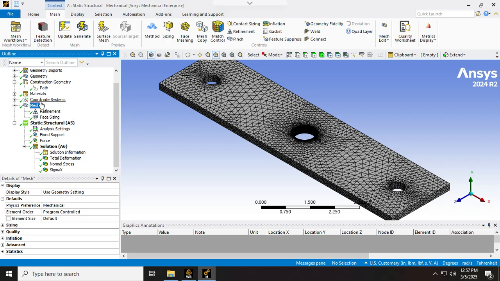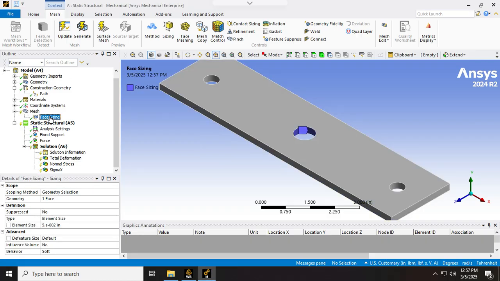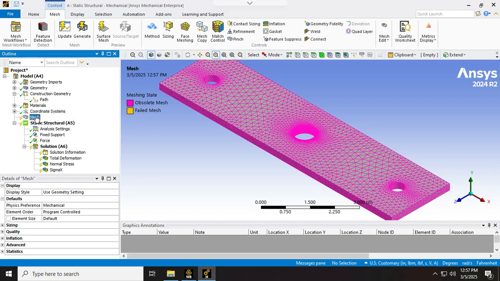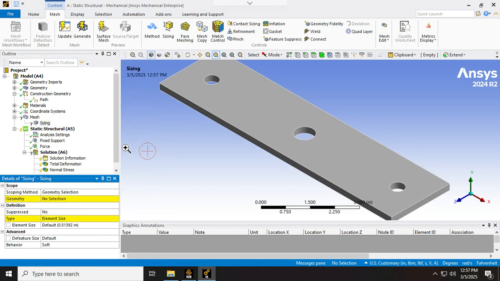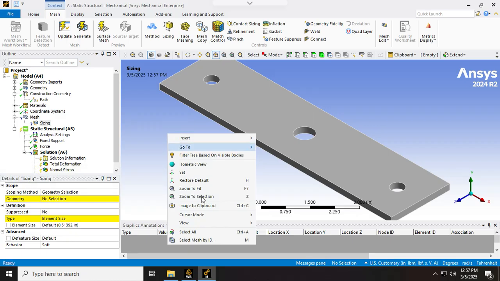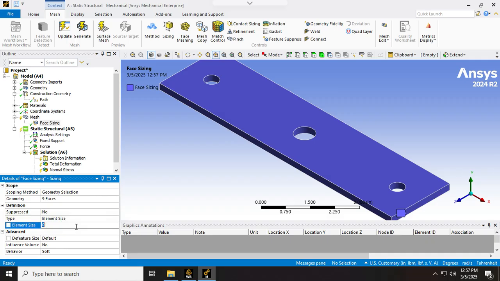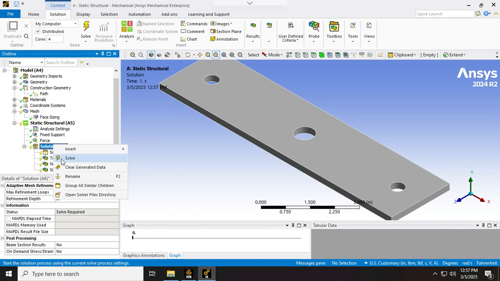Yeah, I want to do another technique to refine my mesh. What I can do is delete this, delete this, go back to our original mesh, the coarse one. You can do sizing on the entire thing. So right click, sizing, and then element size. As I said, right now the default size is 0.5. You can make it 0.05 on the entire thing. But let's see how much I'm gonna get.